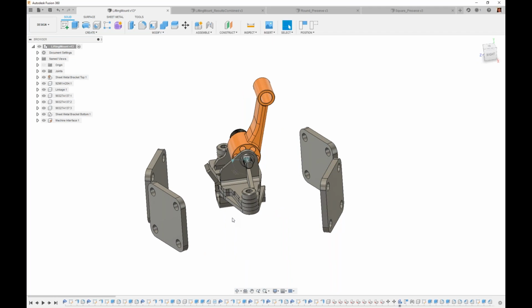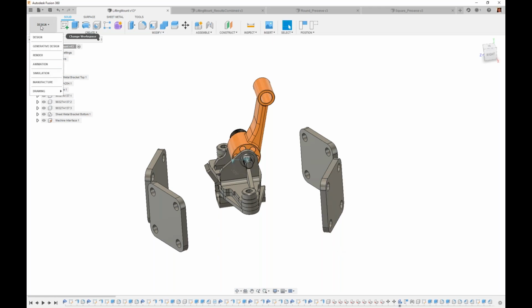So the first thing that comes up a lot of times is people may want to make those changes here within the design space. And while that is possible, our recommendation is that making any changes in the design space, if this happens to be a part or an assembly that you're working on collaboratively with others, will be seen by everybody else. It will be propagated out into that production geometry.